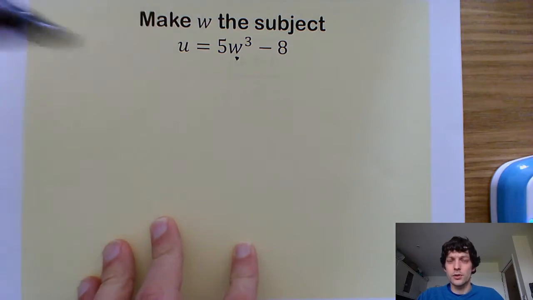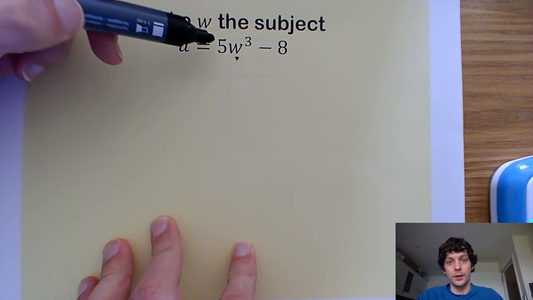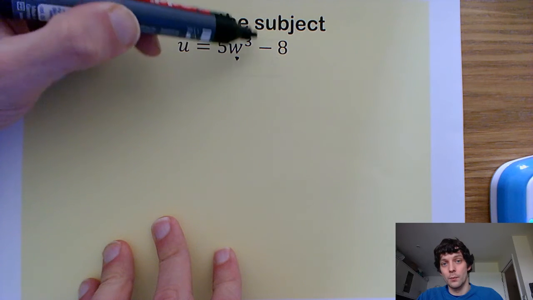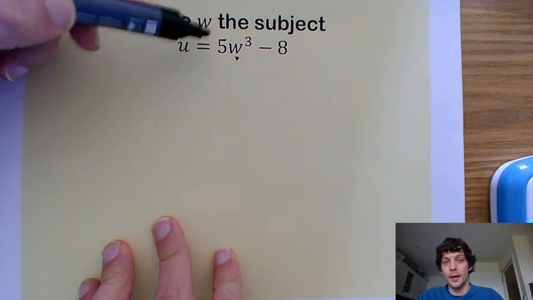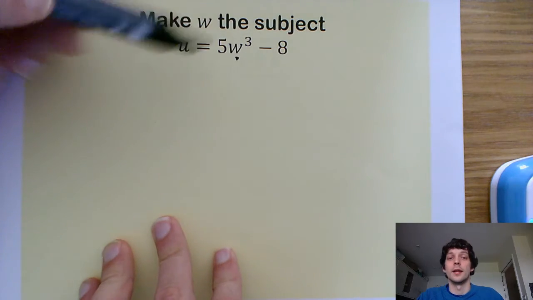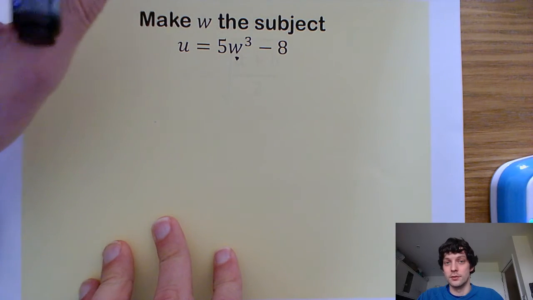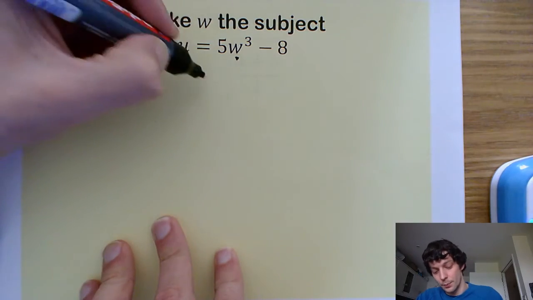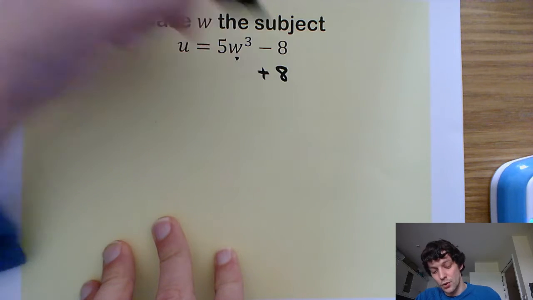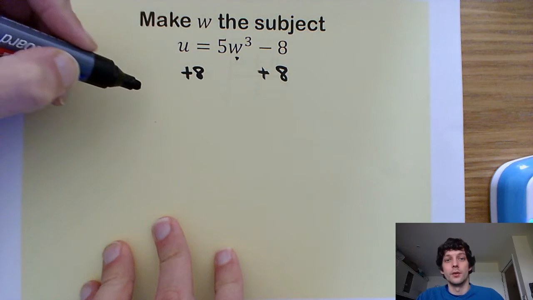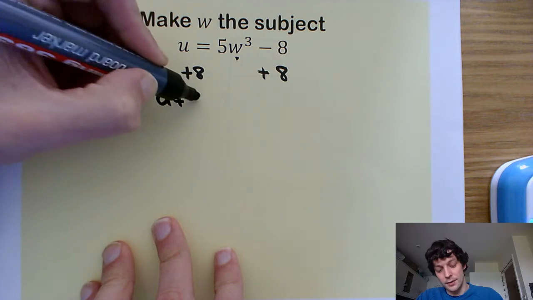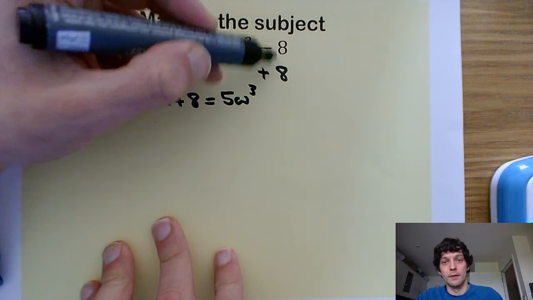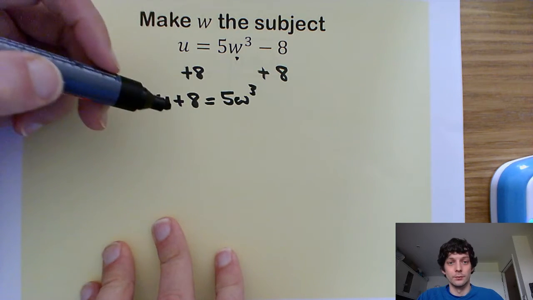Okay, again, I'm just going to talk through initially what happens to w, so it gives me an idea of what I might want to get rid of first. I've got w, we're cubing that, then we're multiplying by 5, then we're subtracting 8. I'm using order of operations to know that order. So, to undo all that, I want to do it in the opposite way. If the last thing I did was subtract 8, the first thing I want to do to work my way back is to add 8 to both sides. So we get u plus 8 is 5w cubed. That minus 8 and that plus 8 cancel out.